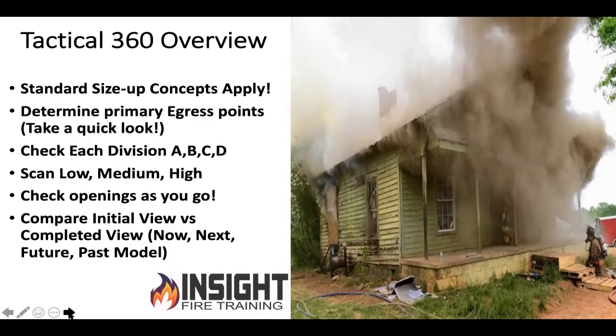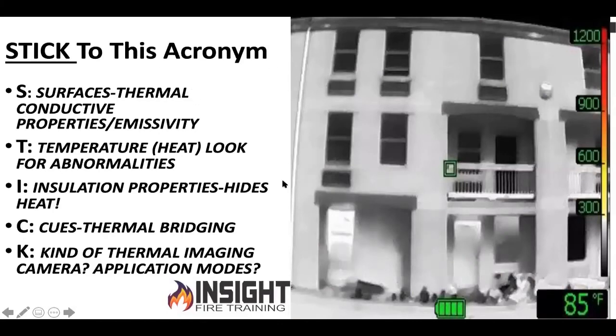And then there's an interesting decision-making model my father came up with called now, next, future, past. What do I have right now? Where is it going next? What's the future look like for this thing, depending on what I do? And what are my past decisions? And what does the past few seconds tell me? And I'm going to show you how to apply that. I know that may sound kind of foreign to you to start with, but I'm going to show you how it works. And here's another acronym, since firefighters love acronyms.